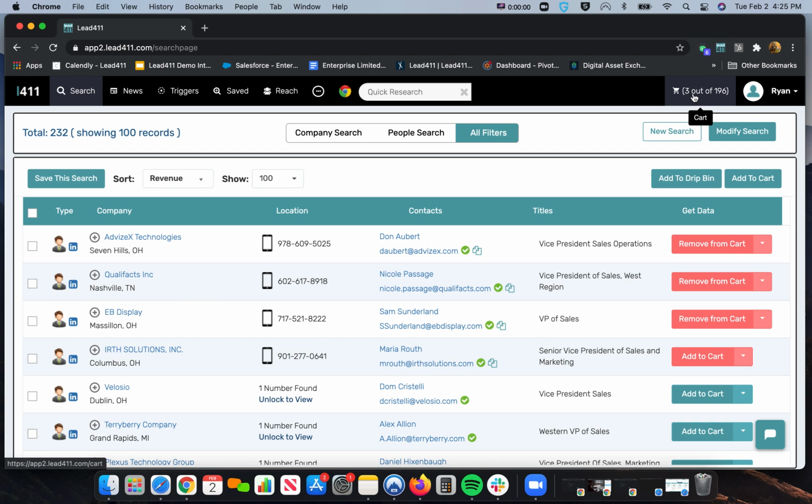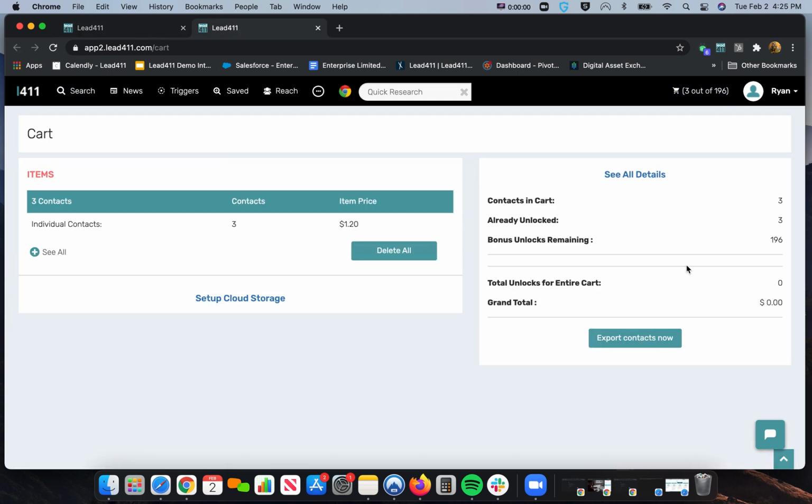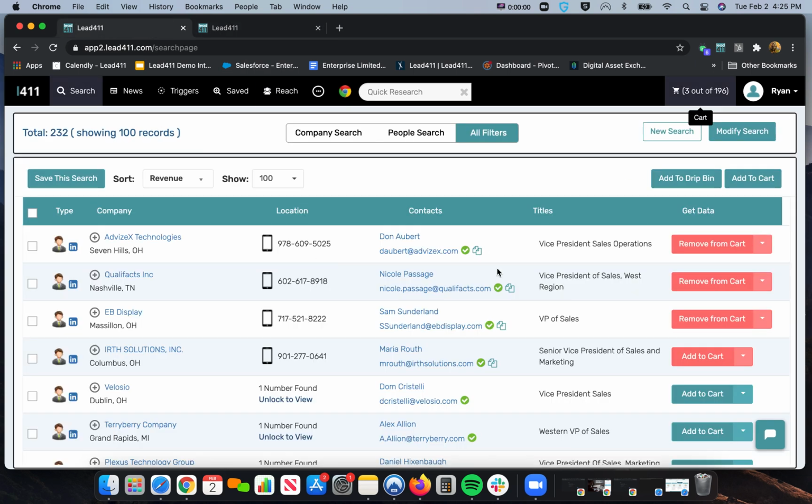And the reason I kind of did that is I want to show you in the shopping cart, if you try to download somebody that you've already unlocked or exported before, the system is smart enough to know that, and it knows that, hey Ryan, you've already unlocked these 3 contacts, so it's not going to charge me anything new for these unlocks. So putting them in the shopping cart is just kind of getting them into a CSV or Excel file that you can upload into other CRM tools that we may not be integrated with, or push them into email marketing tools that a lot of our customers like to use.